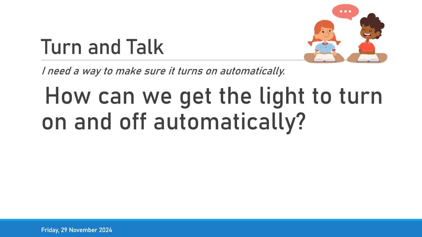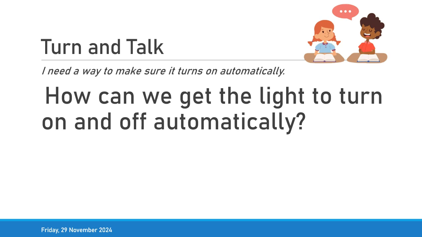And some of you might even say, well, we can just set timers. That's really easy. So if we set timers right at the start, when we get it, we can say the nightlight comes on at 7 p.m. and switches off at 7 a.m., which is a valid idea. However, it's again not truly automatic because, well, I'm going to have to set the time, aren't I?